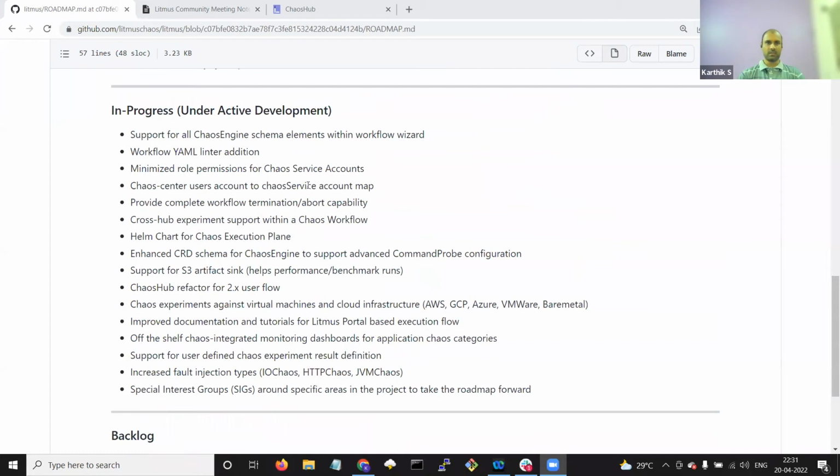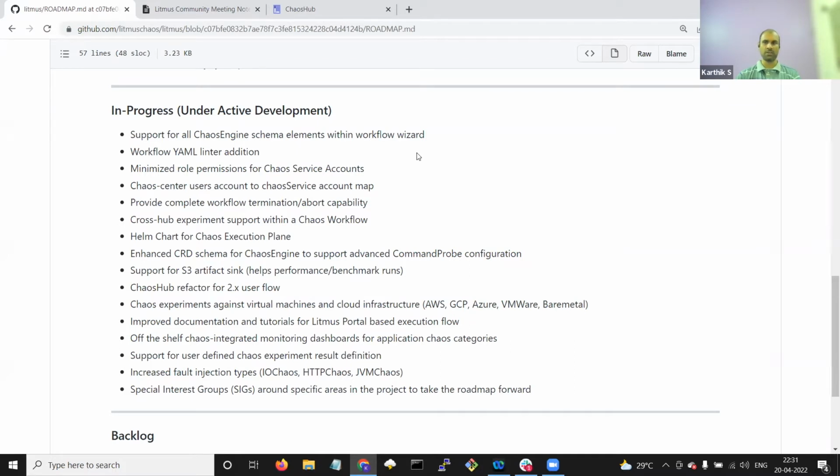The items that are in progress right now, and I'll probably breeze through some of these quickly. The chaos workflow construction wizard today does not fully provide all the schema elements for selection.